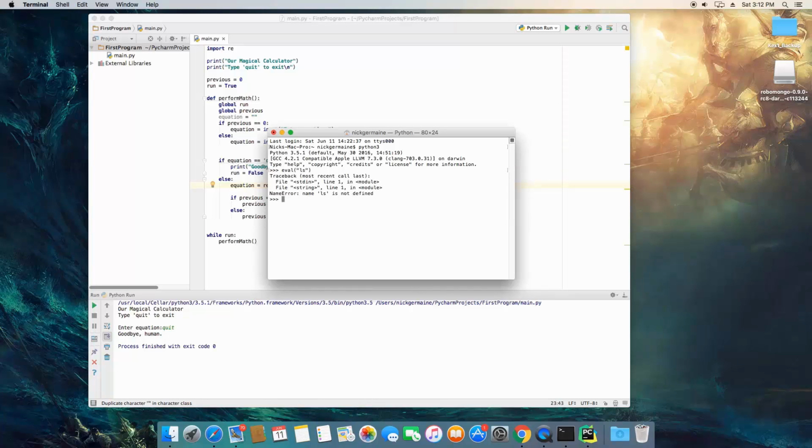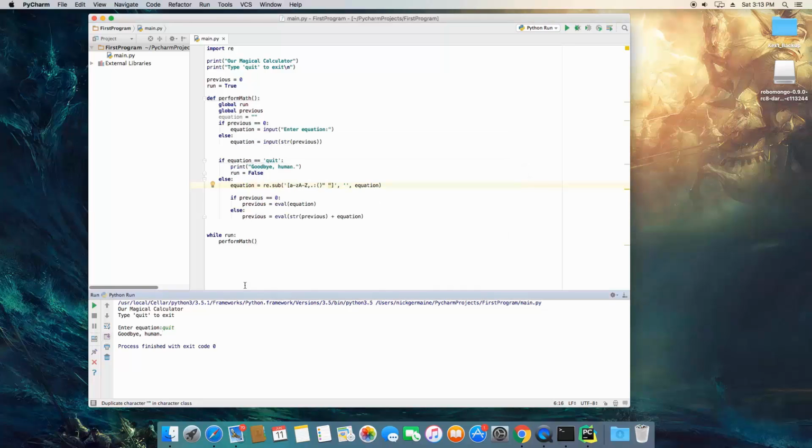I can't do that, okay. Somebody could, if they import the system and the OS modules that are included in Python, end up damaging their system. And so by using regex to remove all that before it's evaluated, we're keeping things safe.